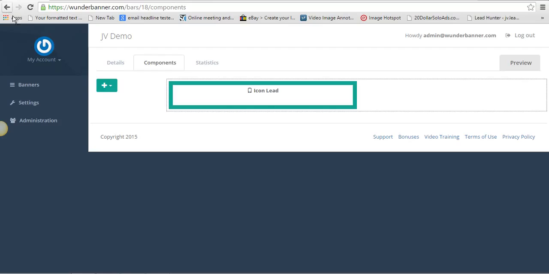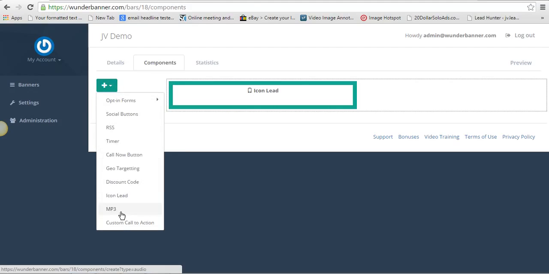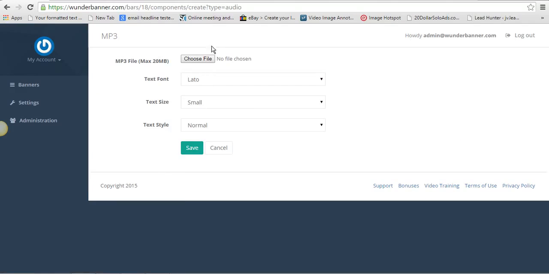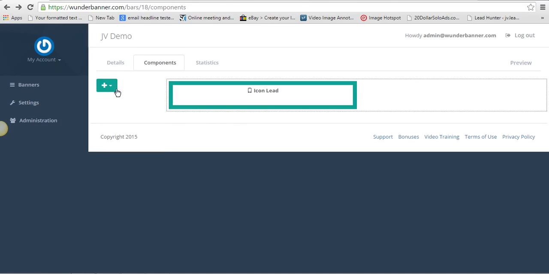Just go back. Okay, so the components we can also do. MP3, the way the MP3 works is that you can upload, I mean, this is the way we have positioned it, but you could quite easily upload music if you wanted that playing in the background of your page. But you could actually do a personal speech message. You could use that call to action, click here, watch the video, welcome to my website. There's so many things you could do with that, and it has potential power for a person using it. All they would do is simply add an MP3 file, and then it would play when a person lands on their site.